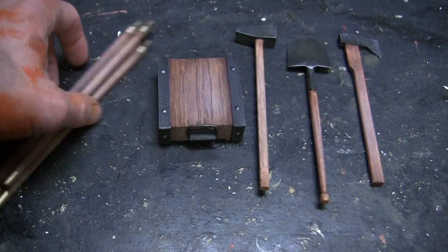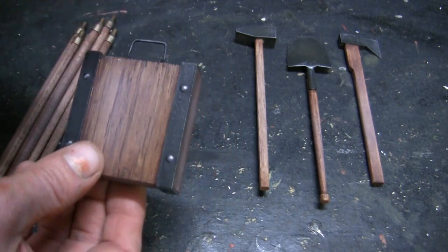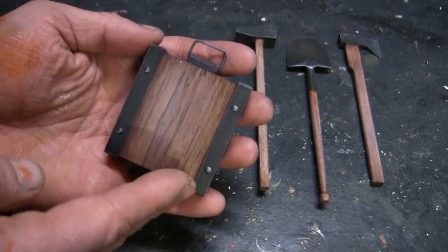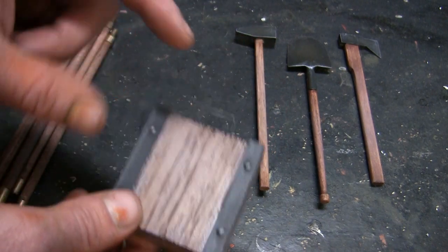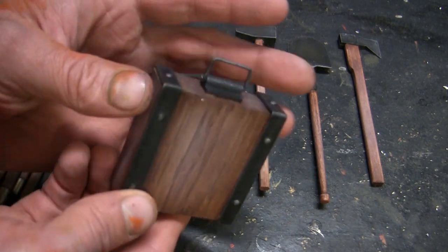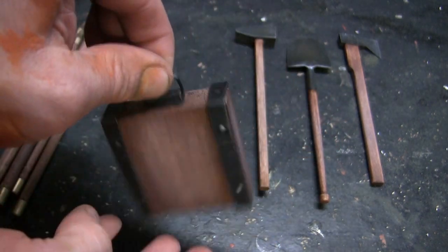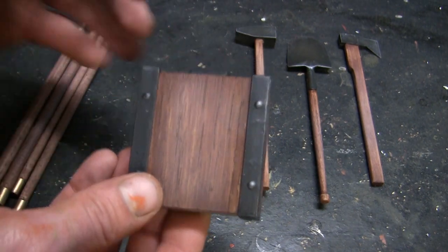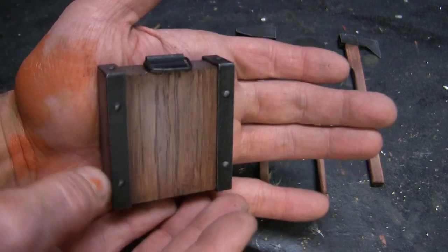In addition to the staves, the next bit of equipment is the jack block. This was touched upon in an earlier video — the wooden block is kit supplied, but it was modified with the ECA jack block accessory set, which contains the mounts on the rear of the hull, the mounting strap, and the rigidity straps. The straps have been painted flat black as they would be on the real unit, as is the carry handle, and the wood block itself was dyed and weathered with the same techniques used on the staves. Once complete it really leaves a very nice, realistic result.